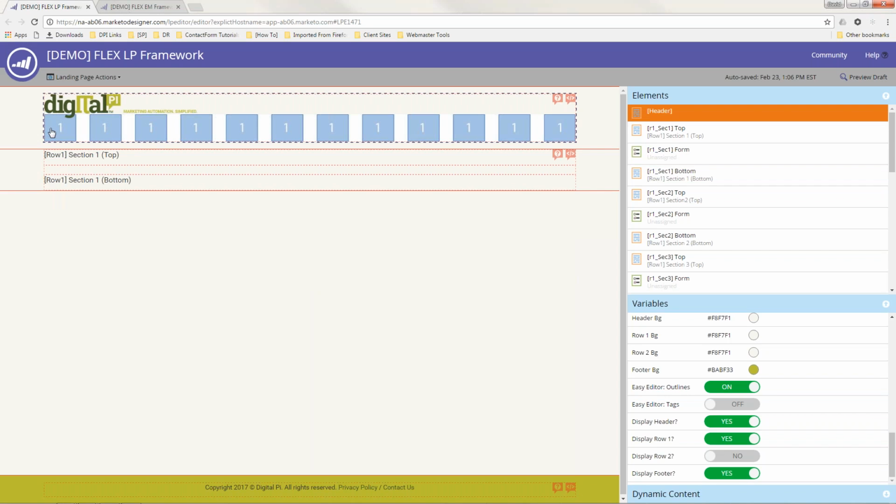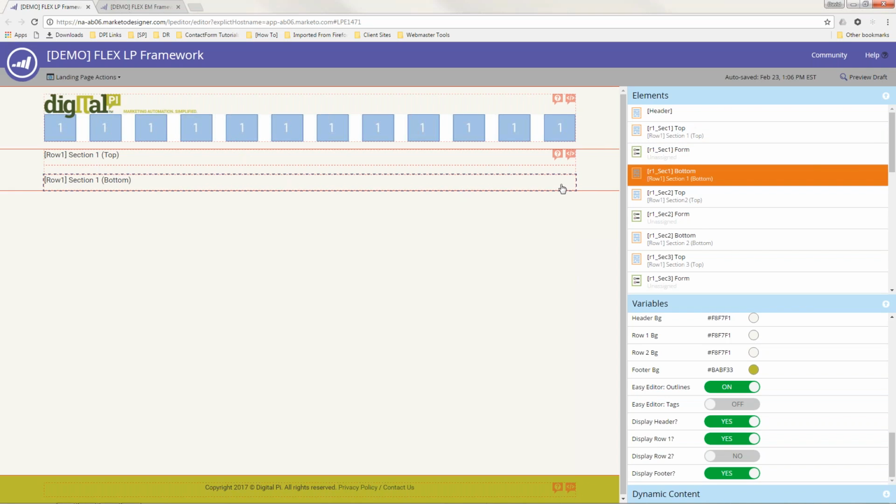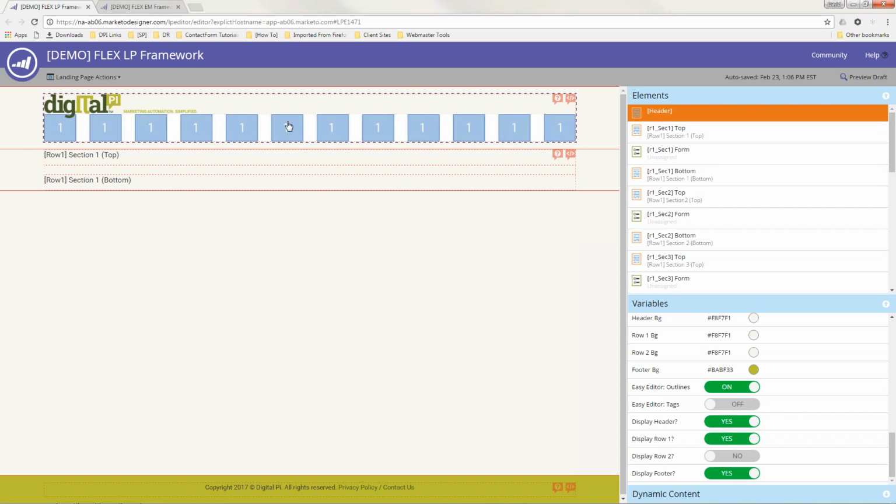So what we're looking at here, up at the top, you'll notice that this ruler popped in, and this is the basic Bootstrap column ruler. Bootstrap is a 12-column grid, where each column is represented by a blue box here. So this section here could be thought of as a 12-column section, a full-width section. And they can be divided up, so half a page would be 1, 2, 3, 4, 5, 6, a 6-column section. So that's the essential framework.